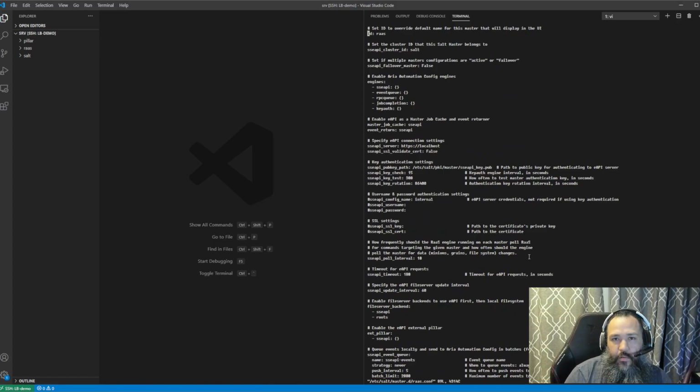Okay. Its ID is going to be ROS. Its API cluster ID is salt. Yeah. SAPI server, HTTPS localhost.